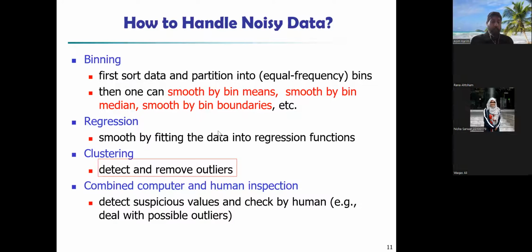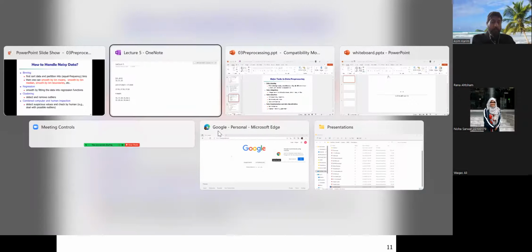And of course, you can apply the technique of outlier detection. Outliers can also be considered as noise if they are, of course, random. There are techniques for outlier detection, and some very simple ways.